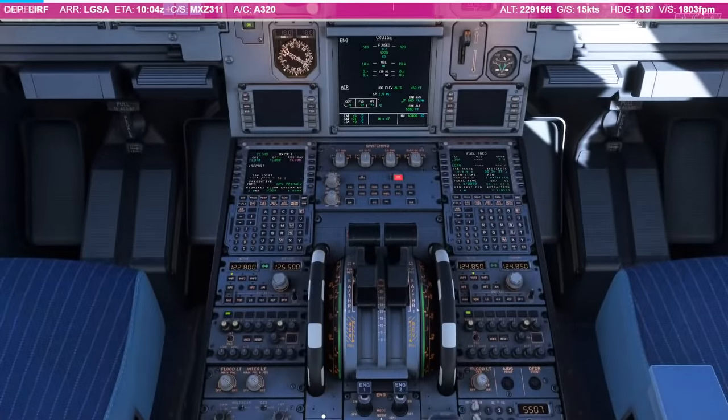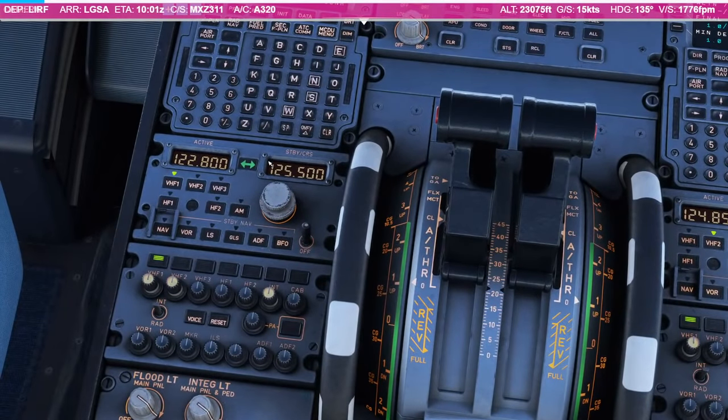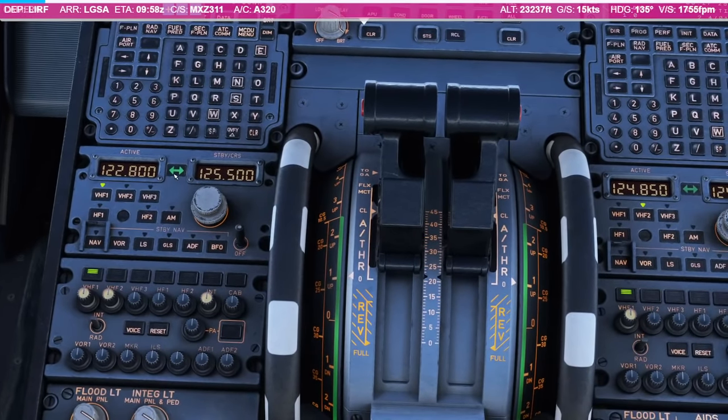Okay, great. So what are we looking at here? Radio management panels are used to tune the different frequencies, and that's all they do. So this is my active frequency, I can change my standby frequency, and then I can put it over to the other side. That's tuning VHF1 because I've selected VHF1. If I go to VHF2, I'm now choosing the frequencies on VHF2, my second radio. The VHF, very high frequency range, is the normal talking frequency, and it's where ATIS's are distributed.